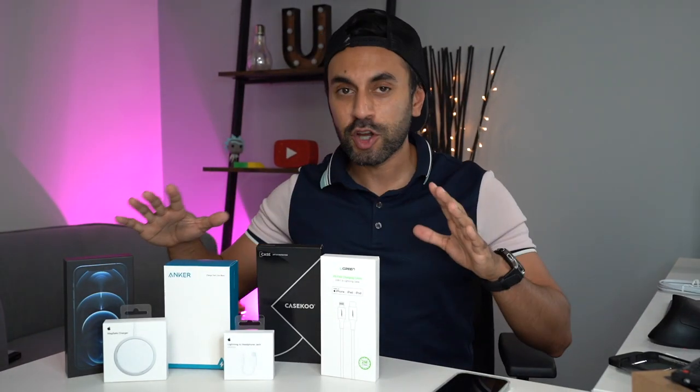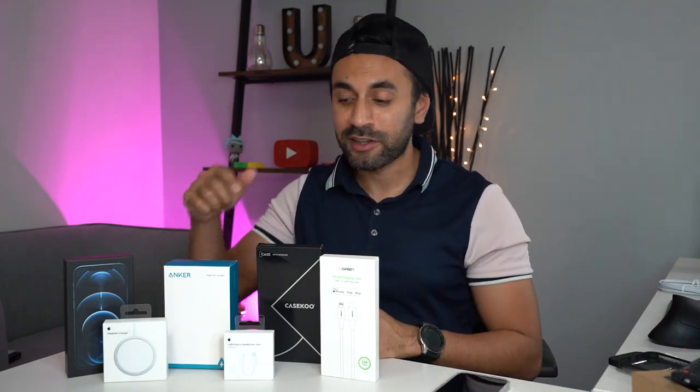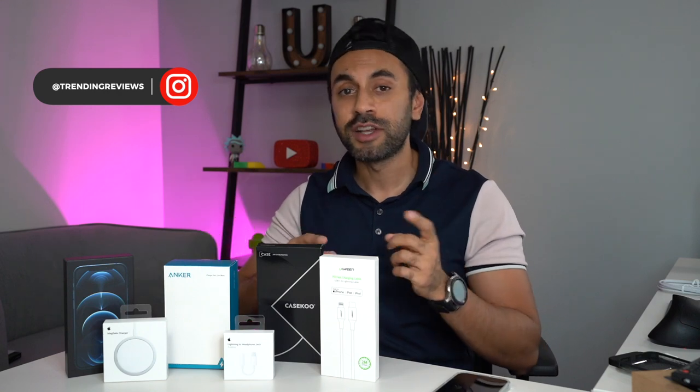That is a perfect combination of accessories to have for £1099. If you do want to upgrade to the Pro Max and get the slightly better camera, that's up to you — this is just my recommendation of what you should get for that price. I'm going to be using this as my main phone and I'm actually switching from Android after so many years. I'll be covering a video of me during that switch, to show some of the problems I came across and some of the things that were easy to do, so keep an eye out for that.